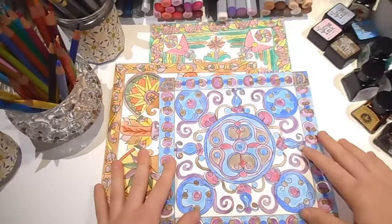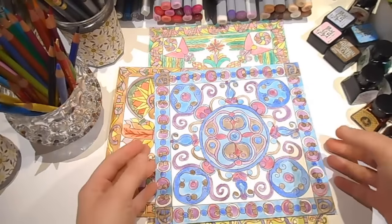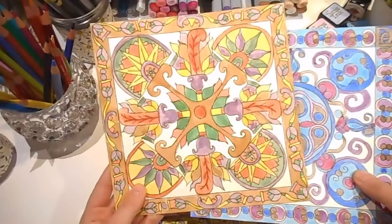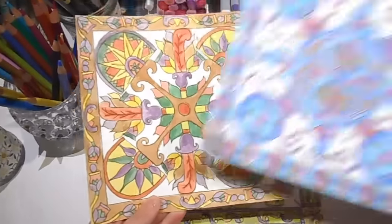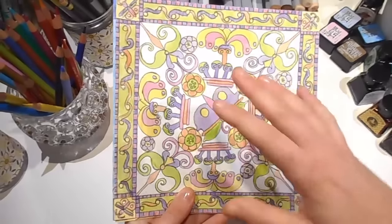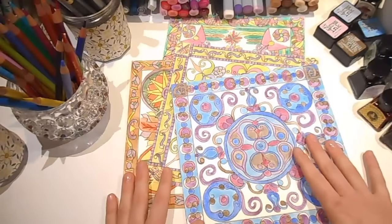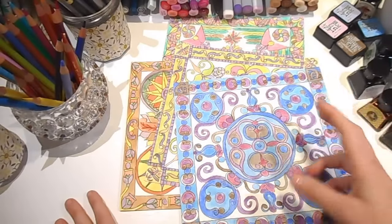The dominant colour is the colour you use most in a drawing. It's the colour you use on the largest parts, it pops out the most, and when people look at your work it will be the colour they remember. For instance, people might look at this piece and say 'this is the blue pattern' or 'this is the brown one.' Sometimes the dominant colour is harder to see, but there is always one — it's the colour that sets up the tone and feel of the piece.